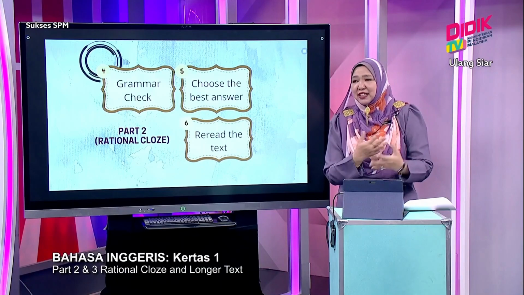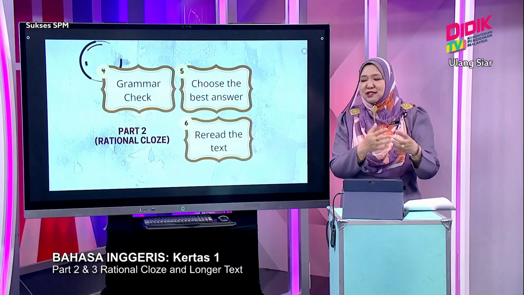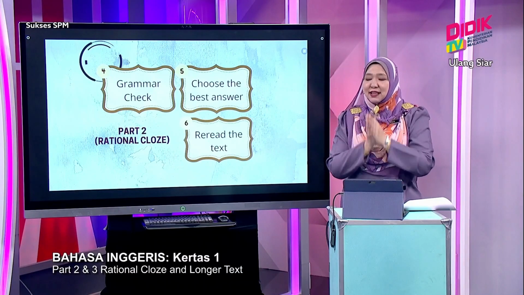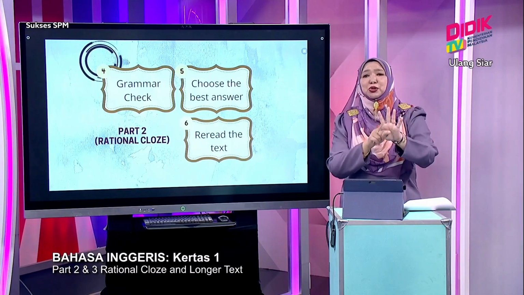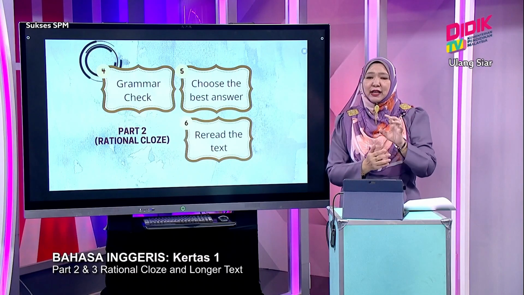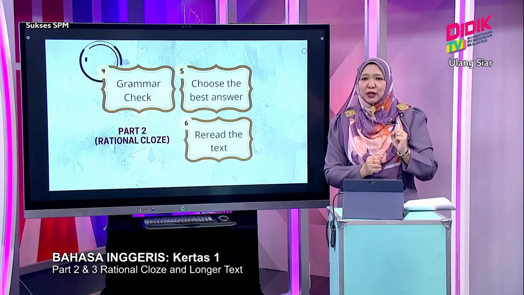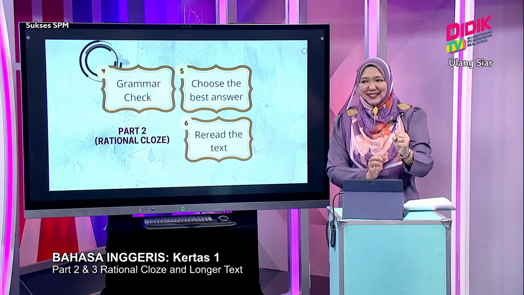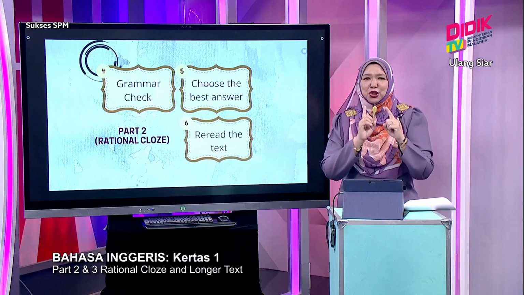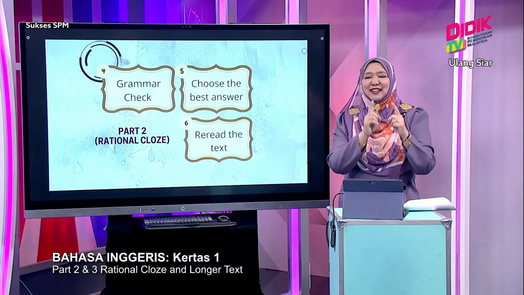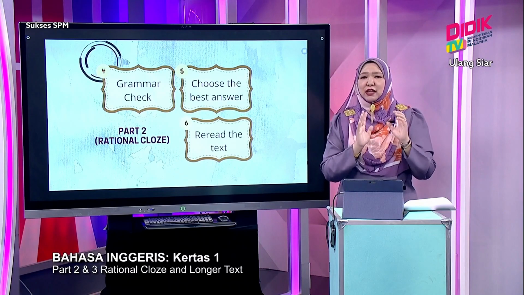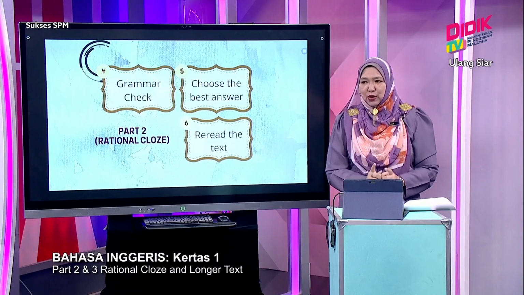While doing all that I have said just now, you will come to the best answer. So you have to choose from the 4 options, the best answer. That is how you choose the best answer, like what we did in part 1 just now: you eliminate, or throw away, all the options that you are sure are wrong. You eliminate or reject all the answers that are wrong.